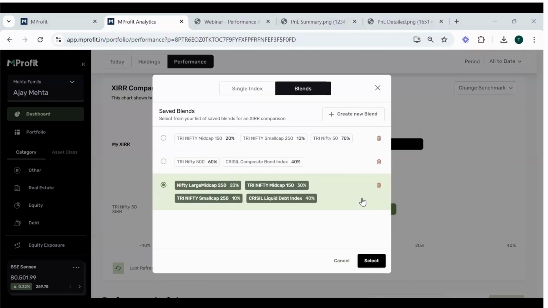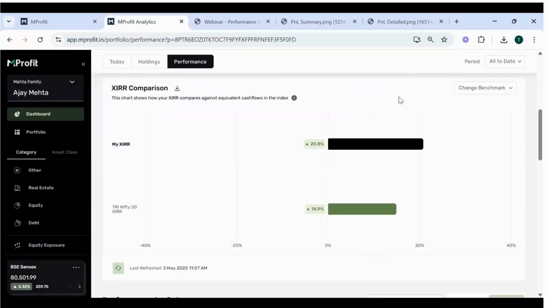Okay. Yes, Tanmay. Yeah, thanks, Radha. So this is a new feature we have recently introduced, and as mentioned by Radha, this blended benchmark feature is available in our family office plans. So you can create multiple blends, as Radha also mentioned, and you can use the blend to compare it with different asset classes, portfolios, categories as well.